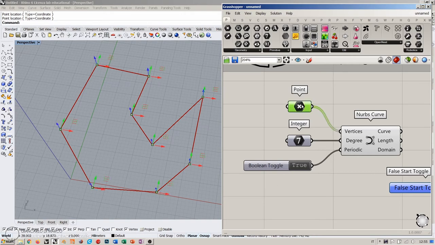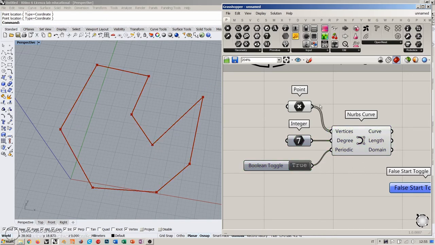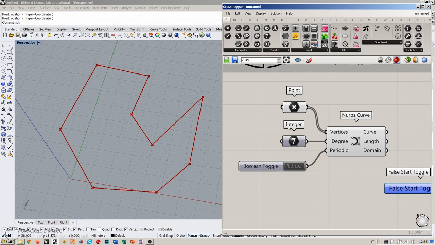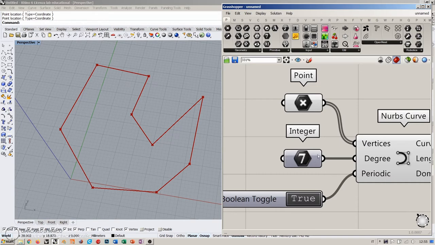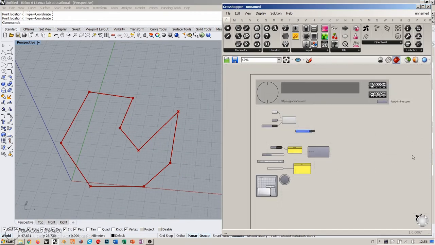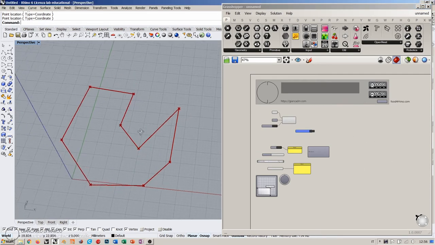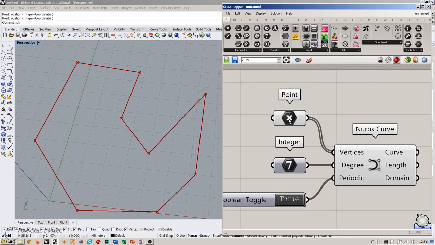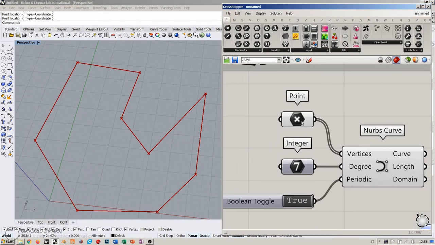Okay, now you see that this is gray, this is gray, this is gray, and this is gray also because it is receiving all the information that it needs in order to work. Okay, now you can see that this is light gray, this is dark gray. This depends on the preview of the component inside the Rhino interface. So you see that Grasshopper has no geometrical preview inside the canvas. Its preview happens inside the Rhino viewport. So when a component has a graphical preview in the Rhino interface, it can be light gray.